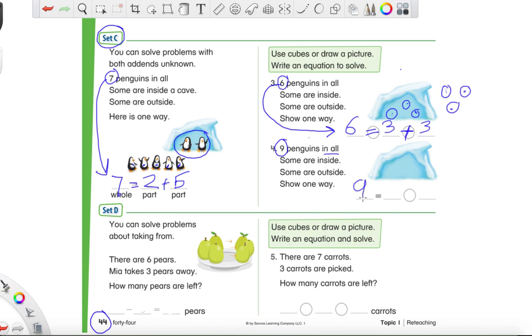This is the only part I'm going to do for you guys. Oh, and you know what? We can add the plus sign. We know we're going to add. But now you need to figure out how to break this down into 2 parts. So I'll give you guys a minute. You can draw any number you want on the inside, any amount of circles. You can draw 8 on the inside, you can draw 7, 6, 1. But just make sure that when you draw them on the outside, you have a total of 9 all together.